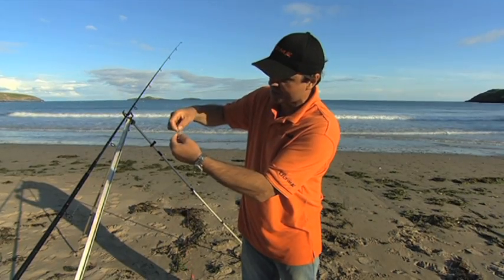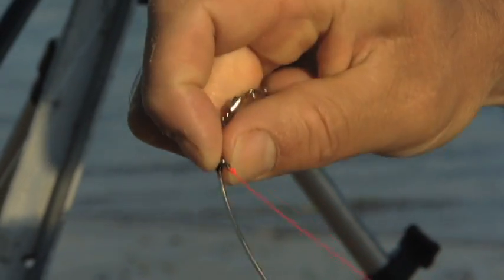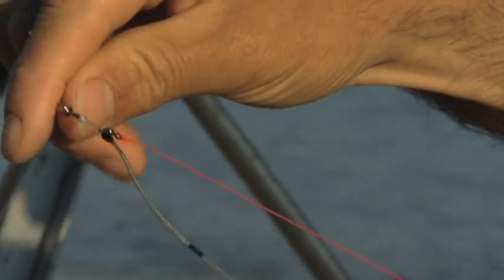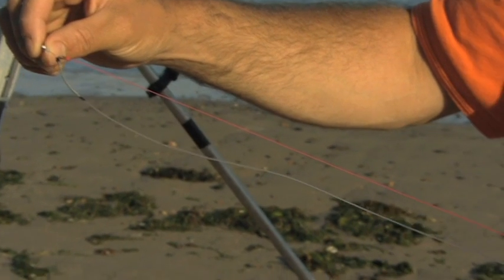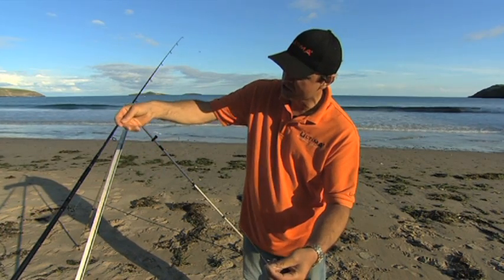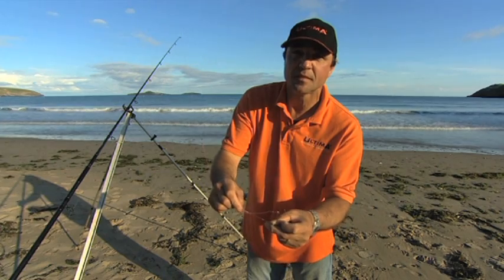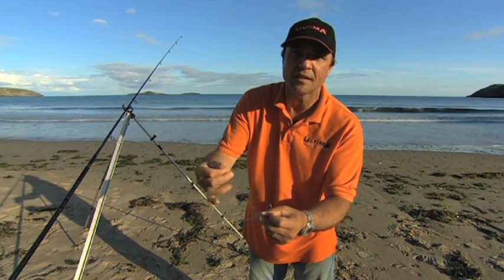On the component side, you have a large swivel, preferably 80 pound plus, for casting. As you come down, you have a smaller swivel, probably 50 to 60 pound, with a small bead onto a spring. Then you have a crimp all the way down to a clip which clips onto your lead. On your snood you tie in two hooks. I like to use a bit of tubing to hold my top hook in the pennel. Some people just wrap line round, but to me tubing doesn't mark your line, so it works well.